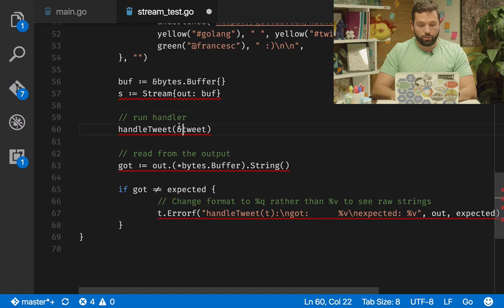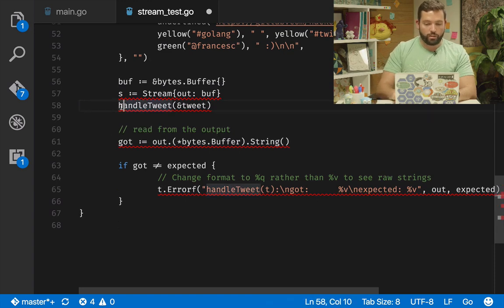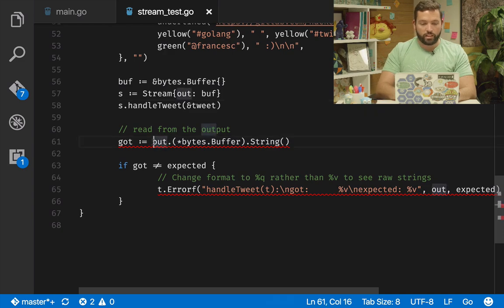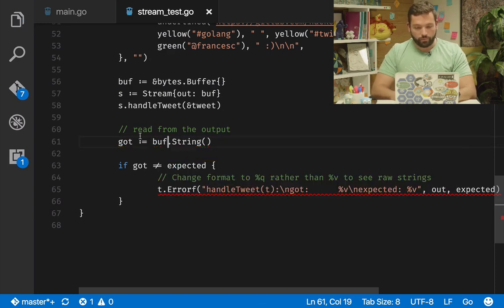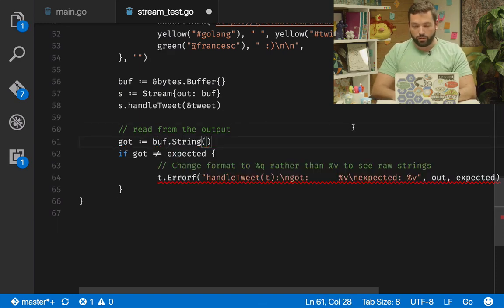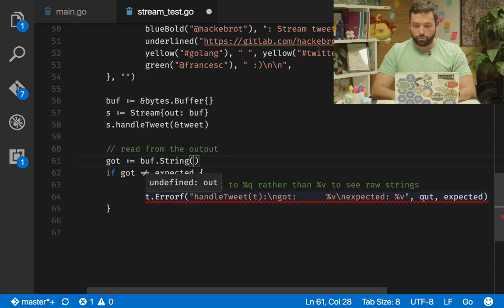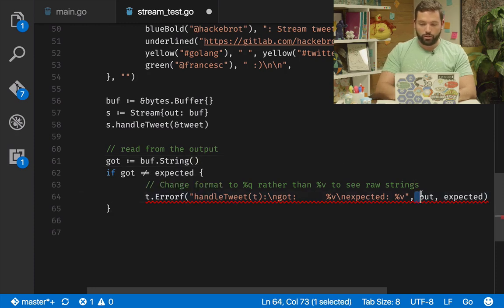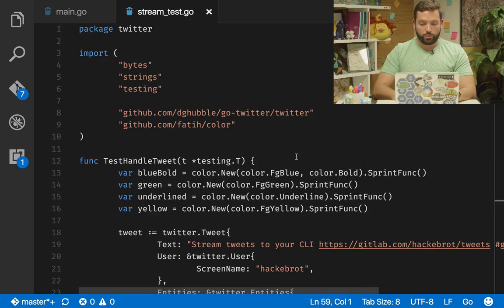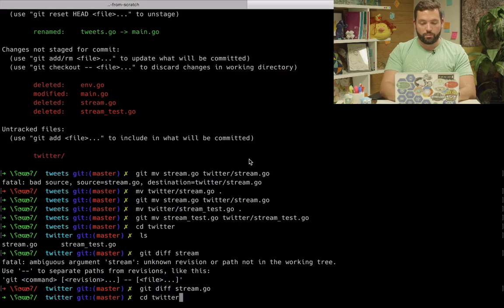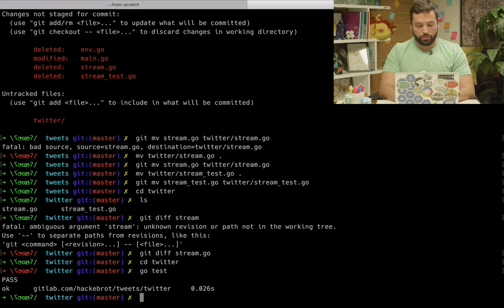And then we can call s.handleTweet, and then check that s.buff.String equals got, and then we check that out, handleTweet, let's call it buff. Cool, so we fixed the test, and now go test.